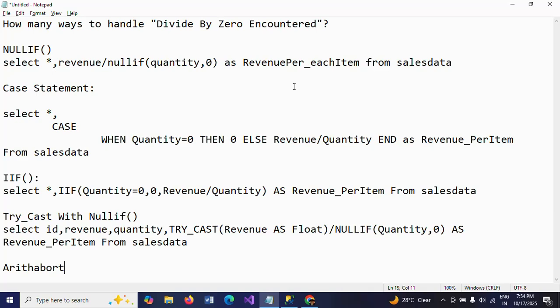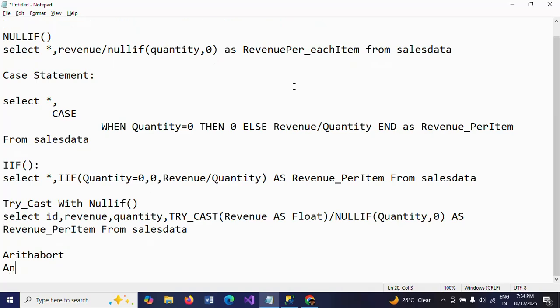Okay. Next property is ANSI warnings. By default it is on. If it is on, errors and warnings are raised, like divide by 0, or string is too long for the database column, and other similar errors.